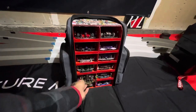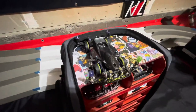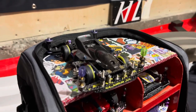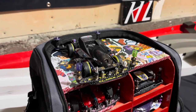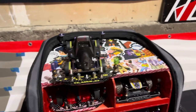To start off, we're going to be working with this one because I revised the front of it, and I believe it's going to be running much better than it did last time. Especially this front, it's a lot more simplistic, but at the same time, it's going to work better. I feel like it is.